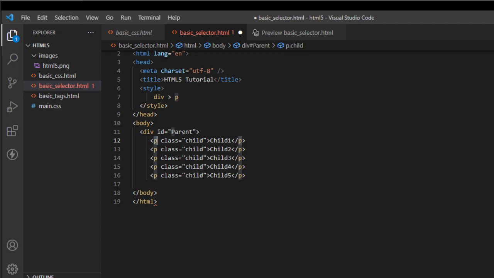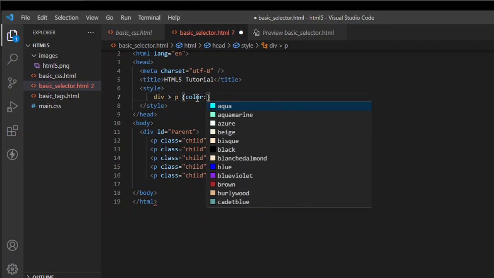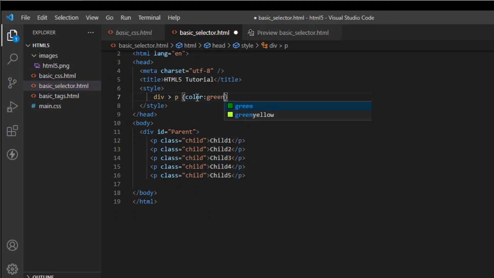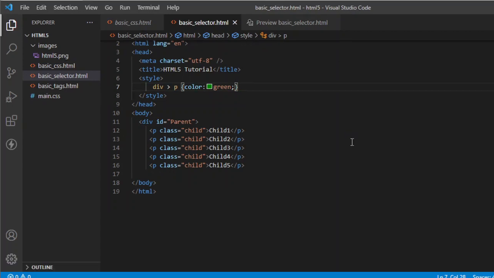Now, what does it do? So let's say I'm going to complete this one. I need to change the color. Let's say the color is green. See, now notice, for better understanding, I'm going to run this as well, so that you will understand. Take note, we have child 1 to 5.